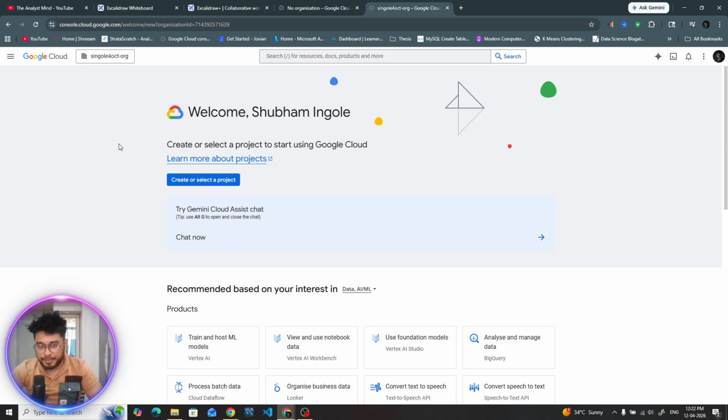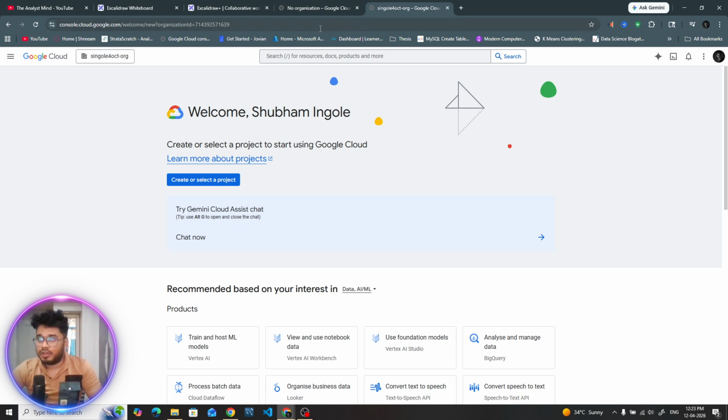Now I'm using a GCP paid version over here, but for this practical I will start using a free version for you guys. And the first thing which we are going to see today is setting up a project. We'll understand what is a project, and then try to use BigQuery and run some SQL queries on it.